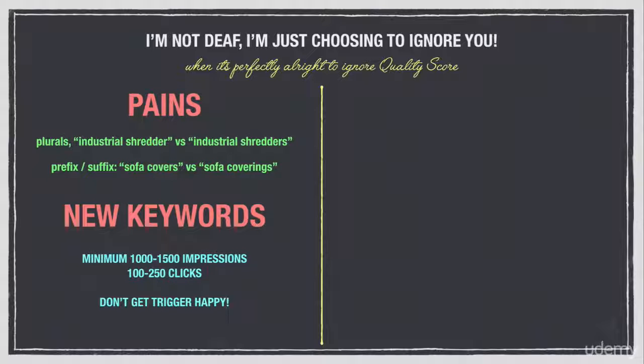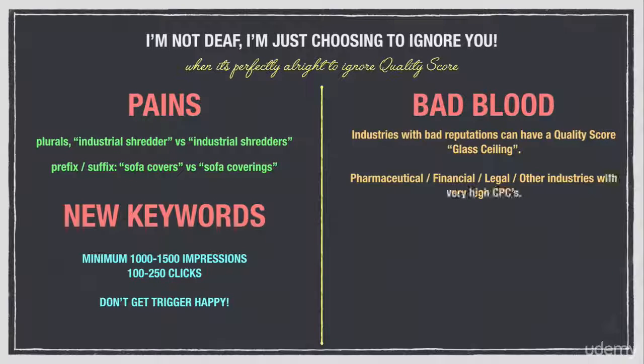We've seen a number of cases where there's quite literally an industry glass ceiling you hit with quality scores. The legal, financial, and pharmaceutical industries are familiar with this issue. Some of these industries have gotten a bad reputation with Google after a deluge of advertisers sending traffic to shady and untrustworthy sites. As a result, Google adopted a guilty until proven innocent policy with certain keywords. We've run into this obstacle with our clients a number of times, where no matter what we did, we couldn't get past a 3 or a 4 quality score. In these cases, we persisted and we eventually were able to improve our quality scores dramatically over time.